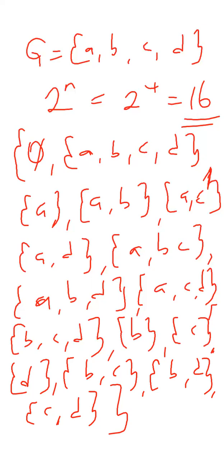You can see now, if you see what I did, 2 raised to power n. N is the number of elements. So it means that if we have a set that is 5 elements, then what you are going to do to get the number of subsets is to say 2 raised to power 5, and that will give you 32. And we will be able to list them out. I want you to try that on your own.